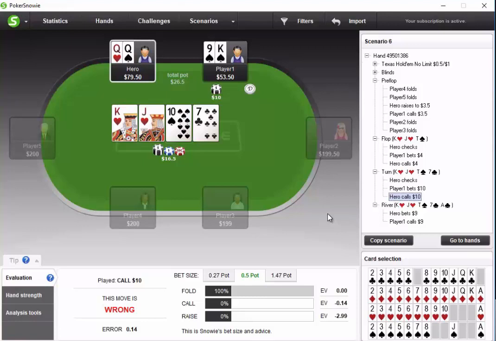Would your opponent value bet Ace Jack on the turn? Probably not, right? Would he bet Ace 10 on the turn? Probably not. What about 10-9? I mean, maybe he's turning that into a bluff. What about Queen 10? He probably isn't going to bet that. So it's kind of hard to come up with very many hands that your opponent could be betting here that you beat at this point, unless they're just running a stone bluff.